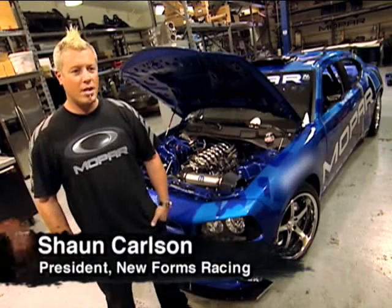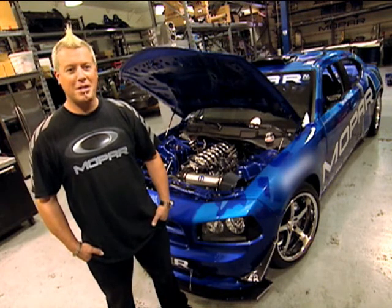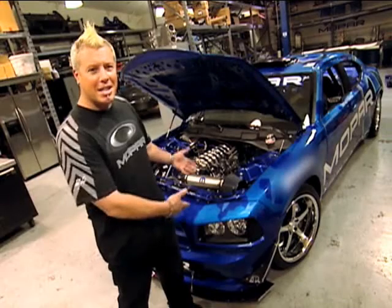If you want to know what you could put a Hemi in, you gotta know what that sucker is capable of. Pro racer Sean Carlson explains. Driving a car with a Hemi engine in it always gives you that extra muscles, stamina, and it just feels like you can just rule the world. How can you not want to drive a Hemi engine like this?